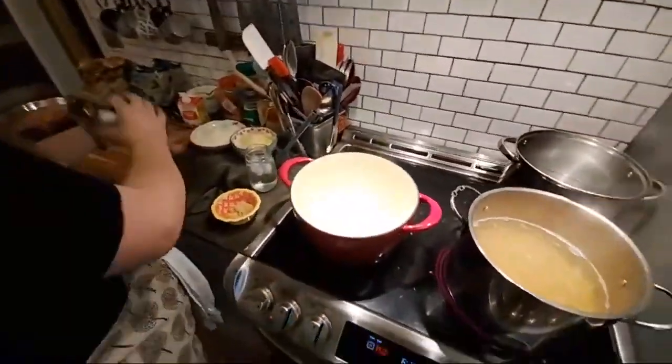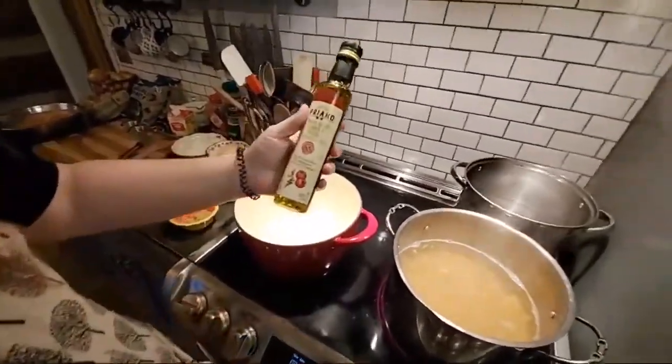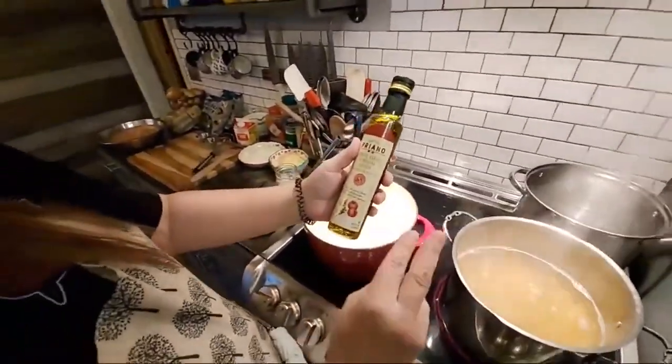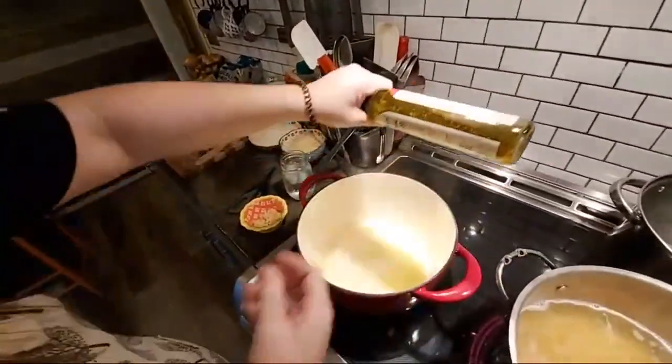Here we go. I'm actually going to add a little bit of some flavored olive oil over here. It's tomato, garlic, and oregano infused olive oil. Look how pretty that is, you guys.